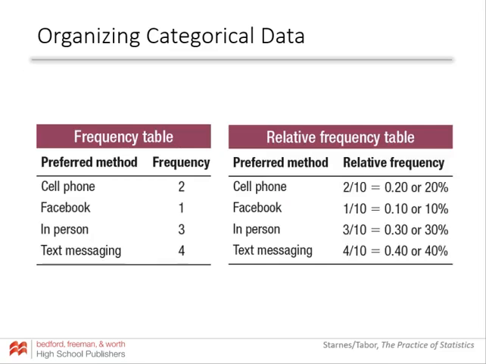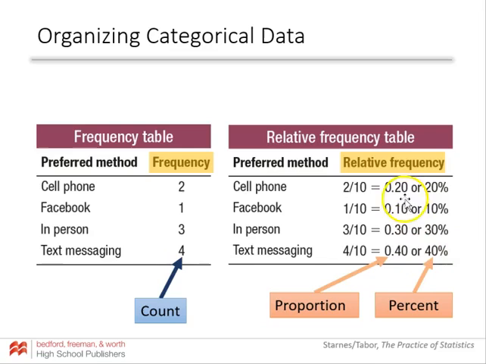Ways that we can organize data. None of this is going to be new or very different for you. So we can do a frequency table. We can have a table that has a count. We can do relative frequency, which would just be percentages. We can also have proportions. Okay, so just pay attention to what the question is asking for. Count, proportion is just a decimal, and then percent would be take that decimal and turn it into a percent.